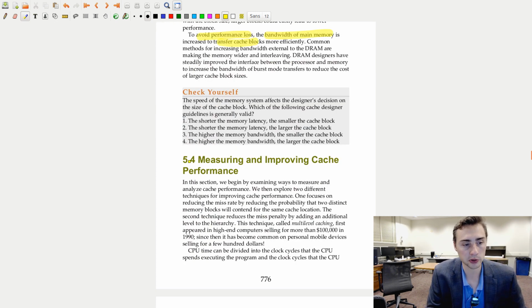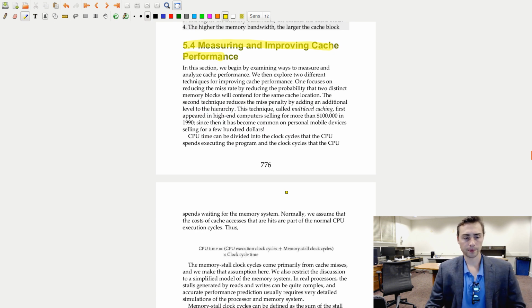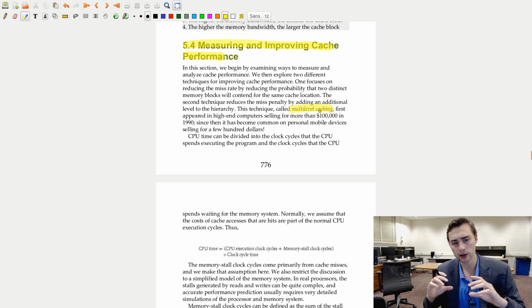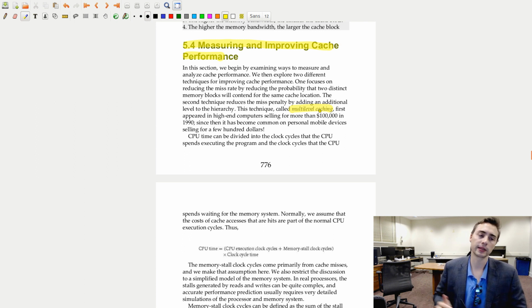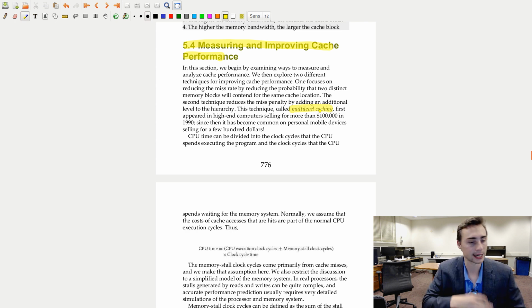Now, how are we going to improve cache performance? The first thing we can obviously do is use multi-level caching. This is the idea where we have a smaller, very fast cache on top, followed by a bigger but slower cache underneath it. This would be something like the L1 cache and then the L2 cache, and so on, all the way down to main memory, then disk.